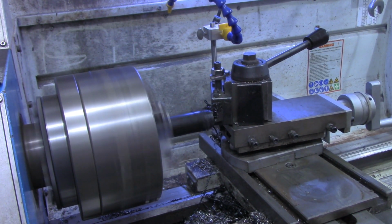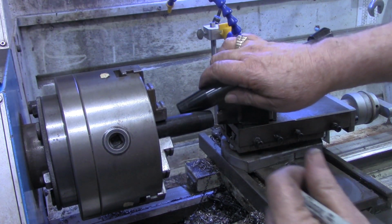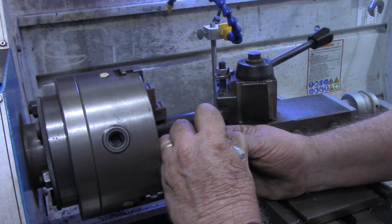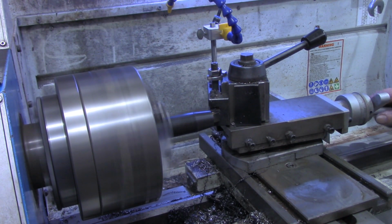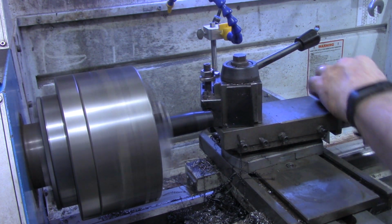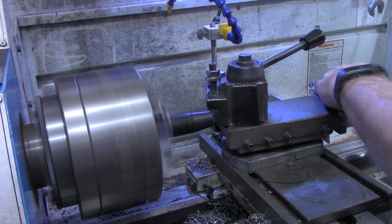I think I got my cross slide or my compound just a little bit tight right now. All right, that looks like it's cutting good. Let me put just a little witness mark. That'll be my original goal, and then we'll see from there. And I'm backing up about 40 thousandths, which is 20 thousandths depth of cut on the compound. I'm sorry, on the cross slide. Try about 60 now, which would be 30 thousandths. Nothing's going to break that chip, I don't guess.